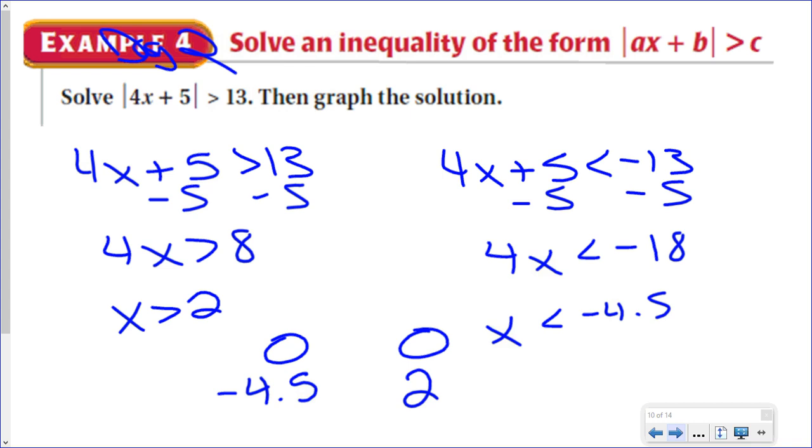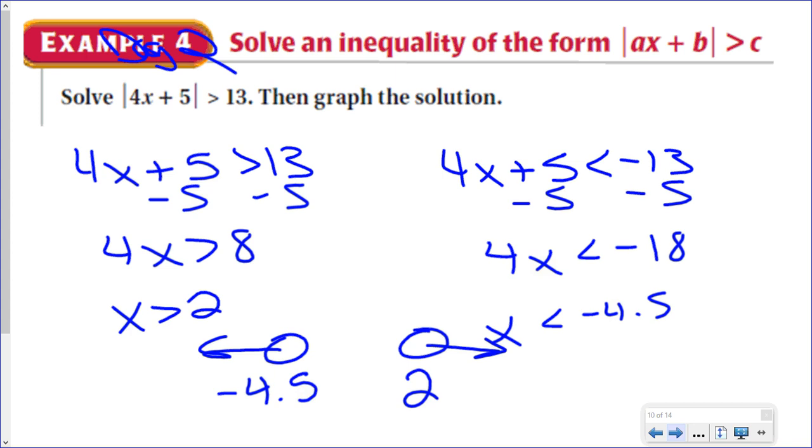You start from x, go toward the 2. X is greater than 2, which means you'd go that direction. I should have spaced this out a little better, but x is less than -4.5, so it looks like they're going to split out away from each other. And that's really what's brand new, guys. This is the main concept that you need to know for a quiz or test.